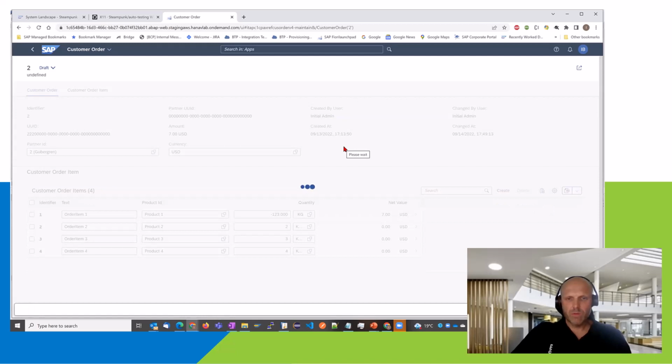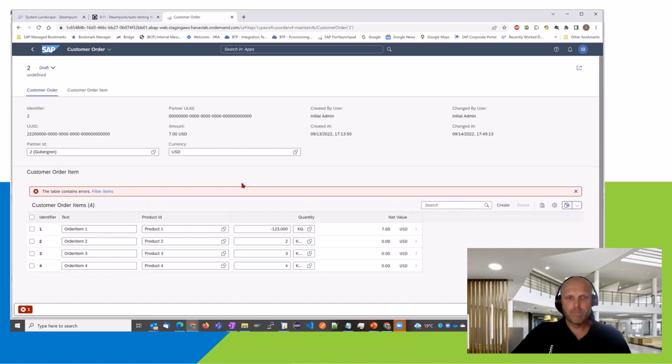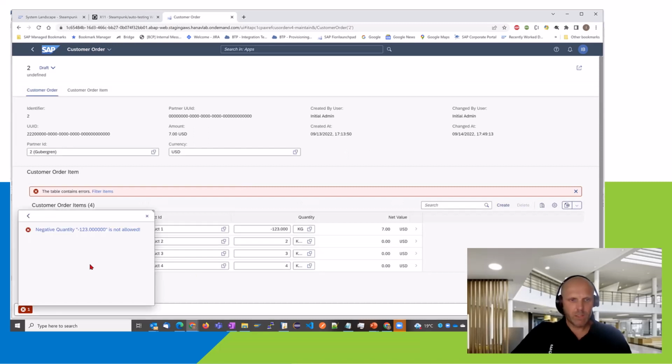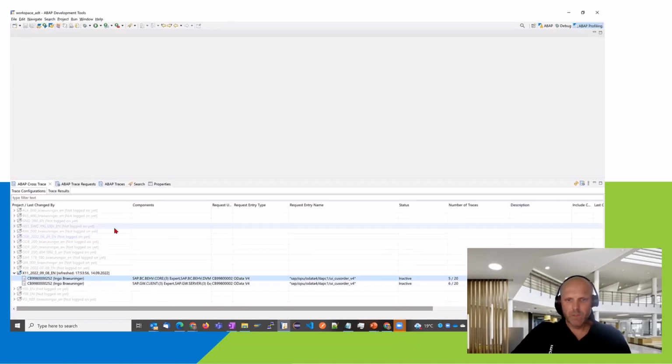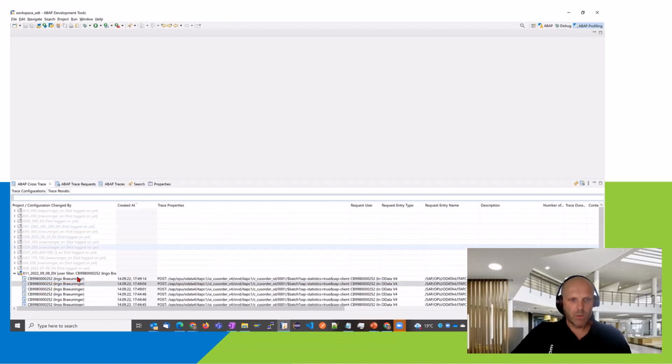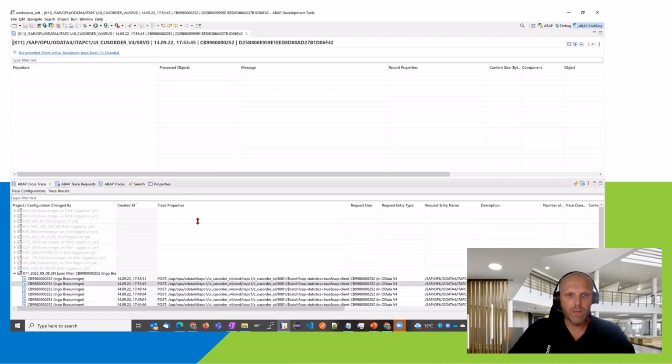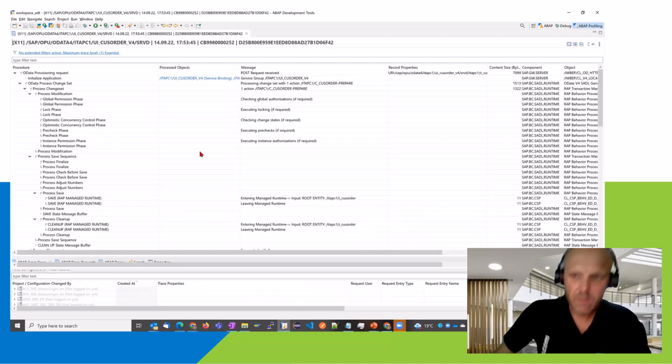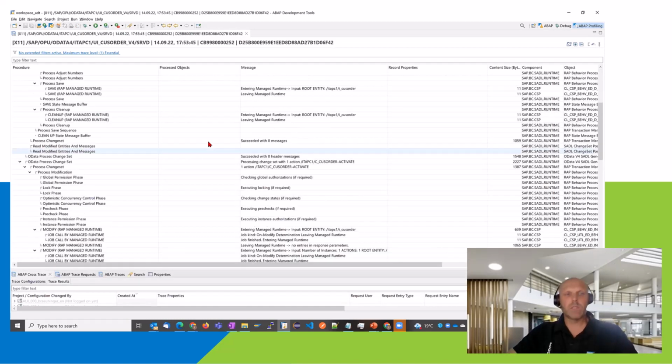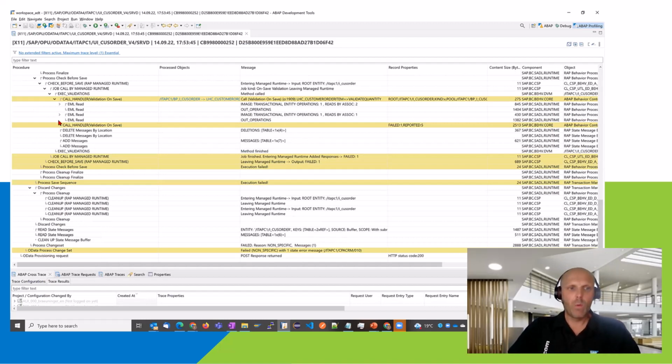It will take some 2-3 seconds longer. Done. Let's go back and turn it off again. Going to the trace results, we now should see another result here. That's the last one. Exactly this one. And if we open that one, you will see that inside the RAP implementation, we will have a record with the failed one, that it was reported.